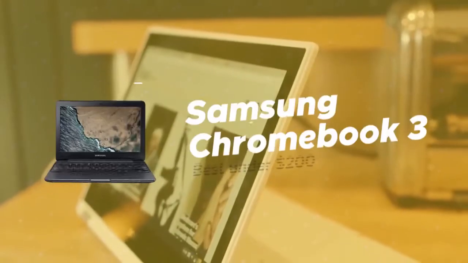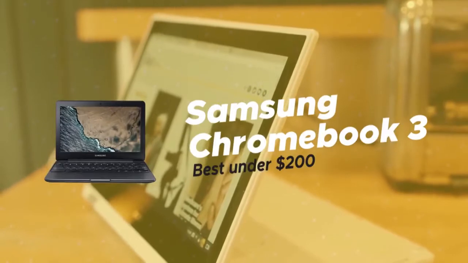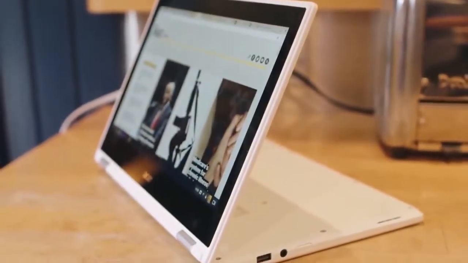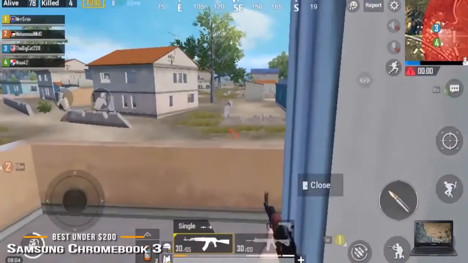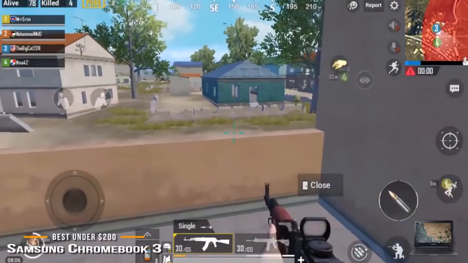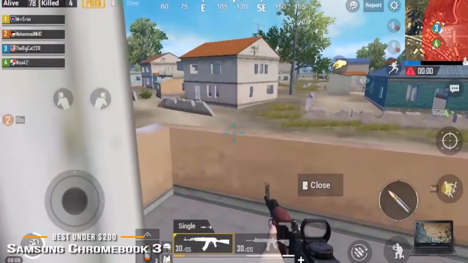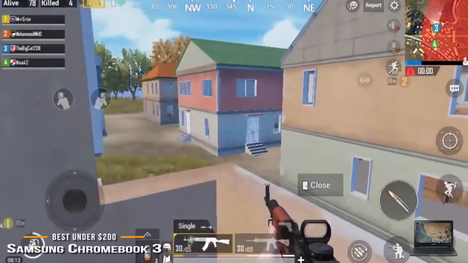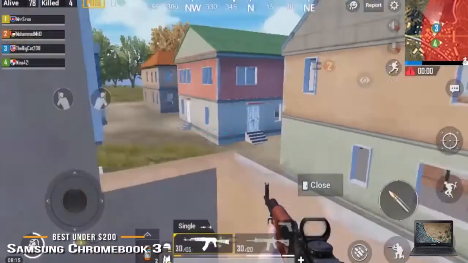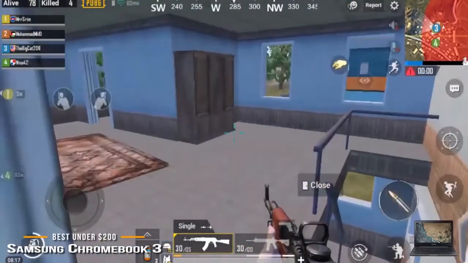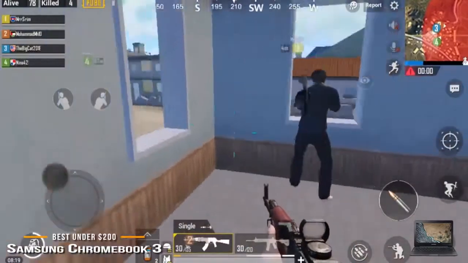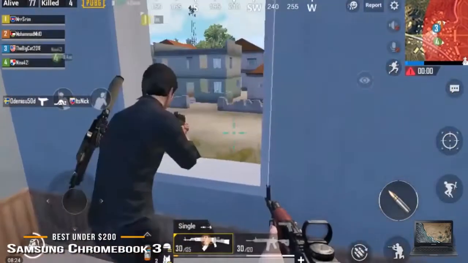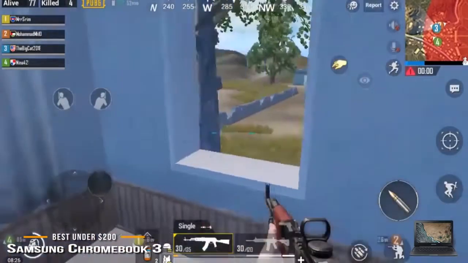Number 2 on our list is Samsung Chromebook 3, our choice for the best Chromebook under $200. We've already had one Samsung product on this list. After all, it's a familiar name and a reliable brand. Still, nothing can show you what a company is really like better than comparing their high and low-end products. So let's check out the Samsung Chromebook 3, which originally cost about $230. However, it's frequently available for under $150, so we're counting it as an under $200 price point contender.